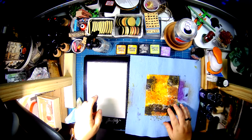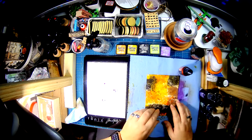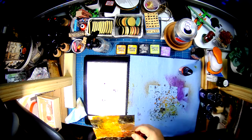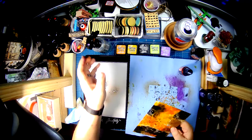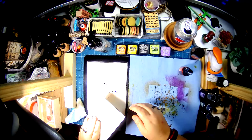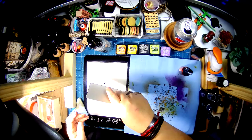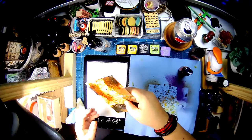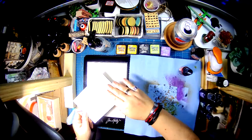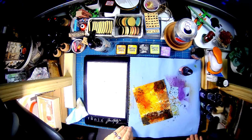So I'm gonna spray a little bit on my mat. There we go. And we're gonna just dab it. No, we're gonna put water first. Don't forget, water. And that. Oh man, this is great. All right, that. And that. That's gonna give a very interesting touch to this.